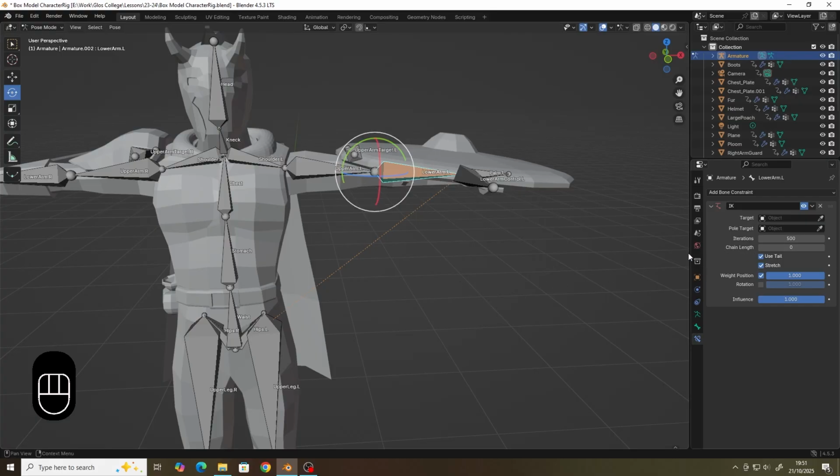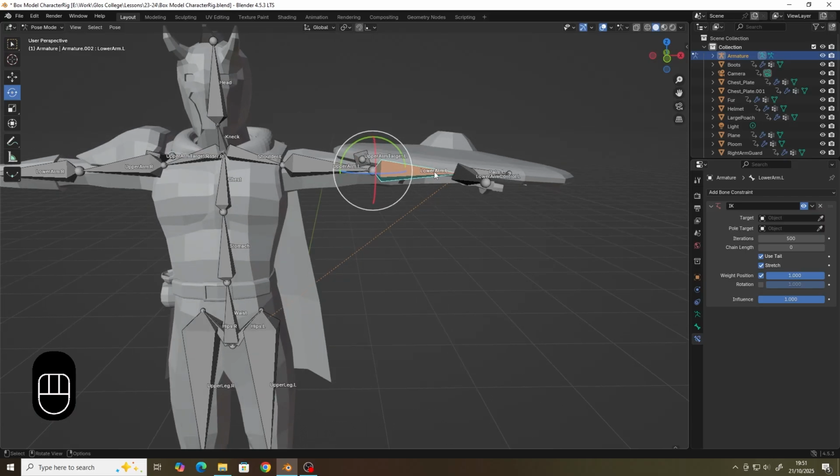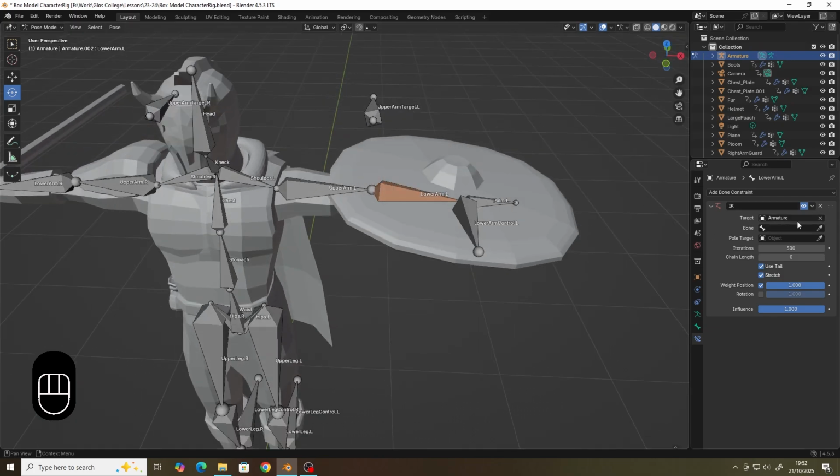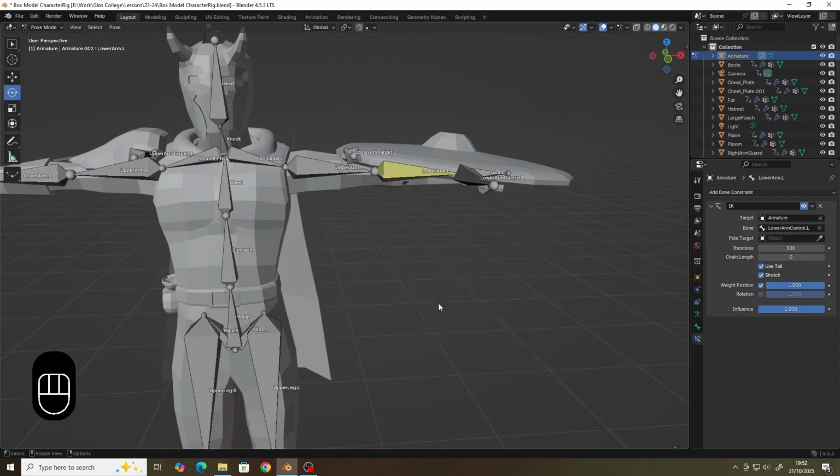So currently when we add our target, the target is the armature, so we're telling the IK this is affecting this rig. Then the bone is going to be our control bone, basically our handle, our main point where we're going to grab and then move the body around.